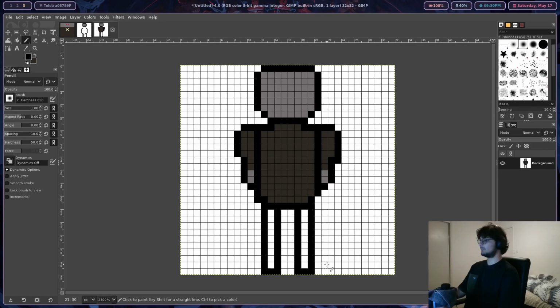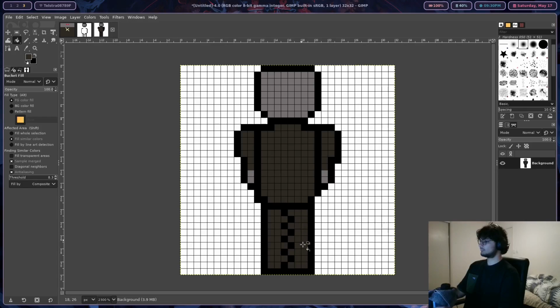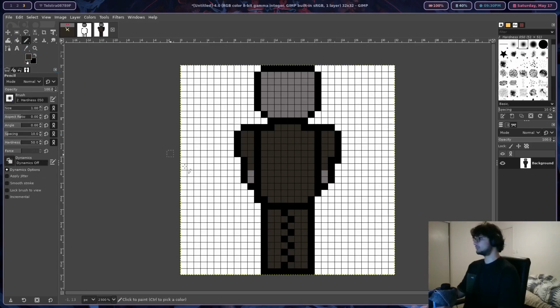Or I can make them have really stubby long legs. What if I do something like this? Wait. What if it's like bam, bam, bam, bam? No, that's horrible.